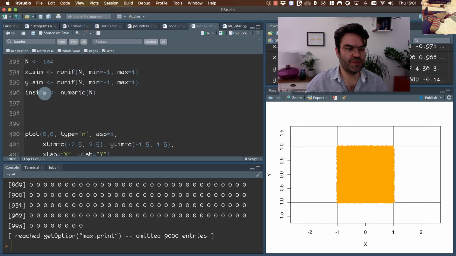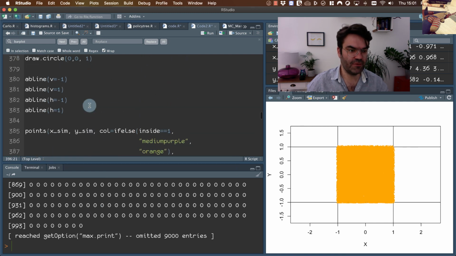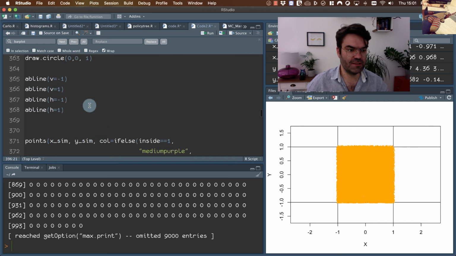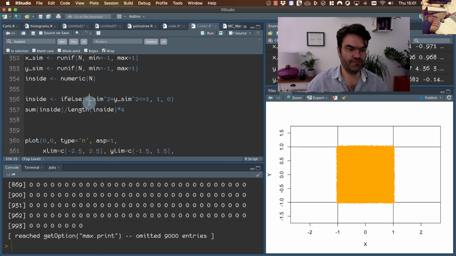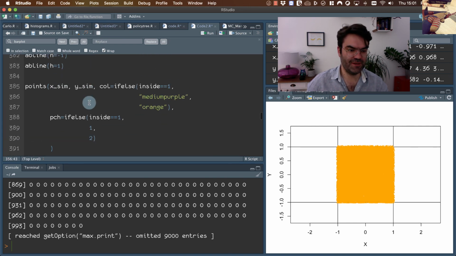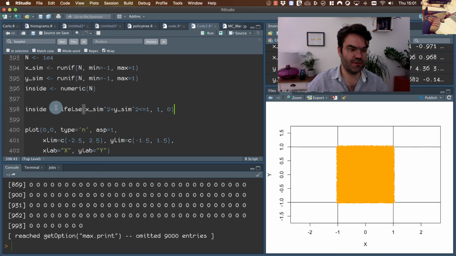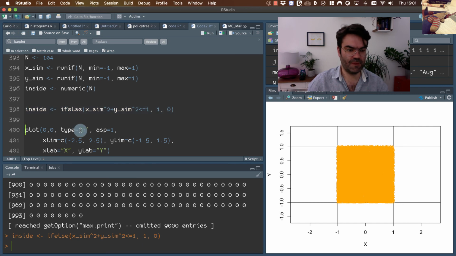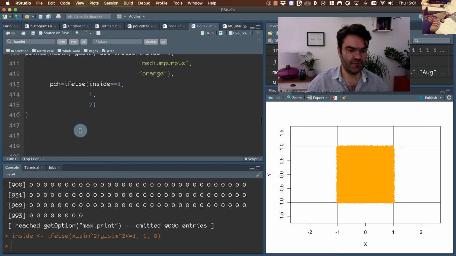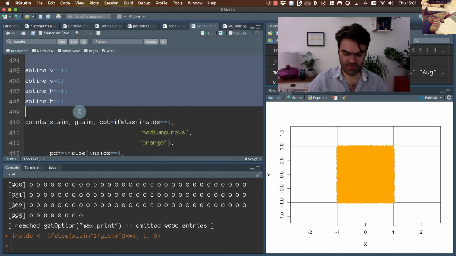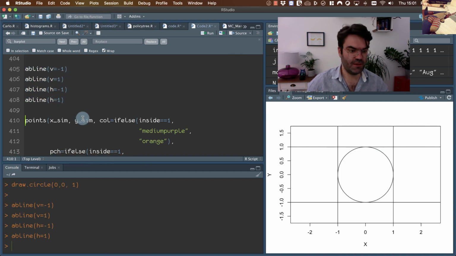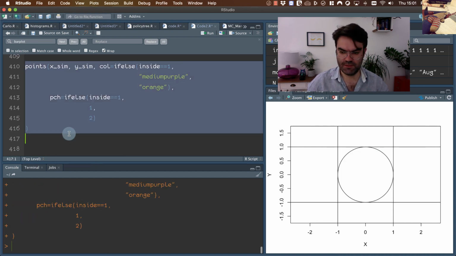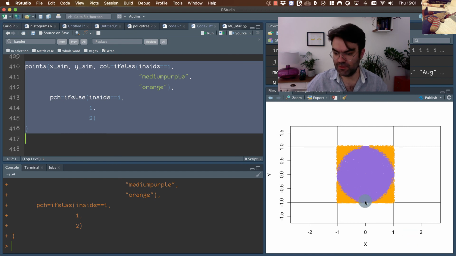Previously I initialized inside, but I forgot to run this function, which is key for us. Now if we run this once again, we will get what I wanted since the very beginning.